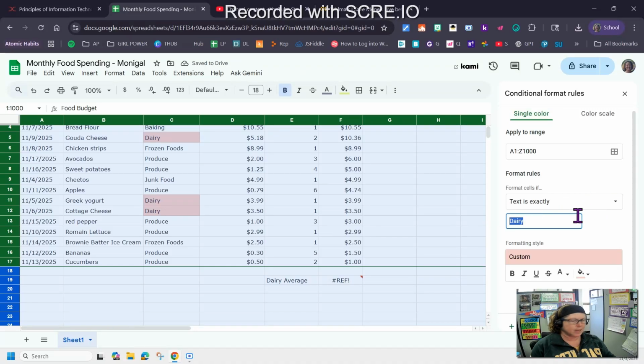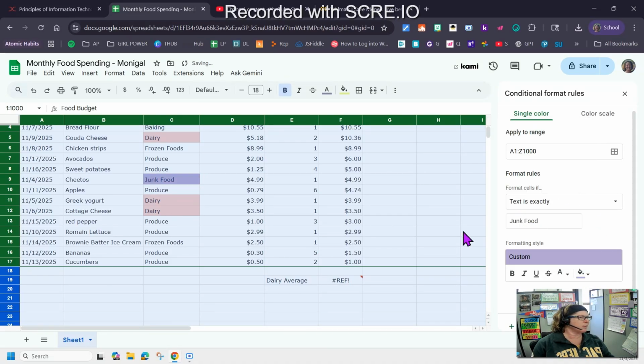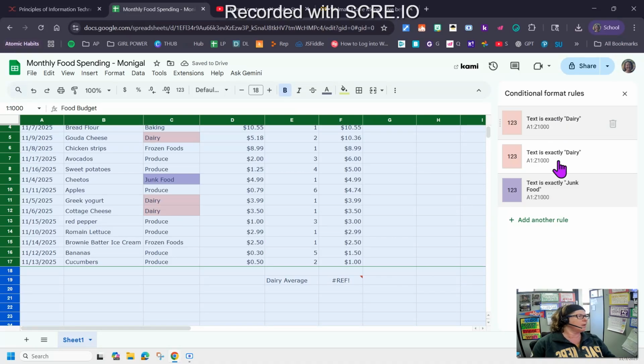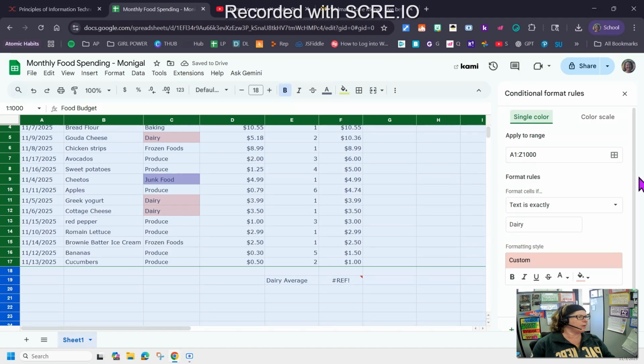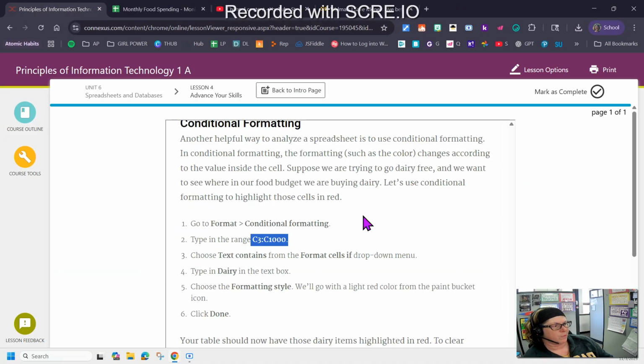Now I'm going to say if text is exactly junk food, maybe I want it to be my favorite color, purple, because I love junk food, and then I'll click done. Notice I did double up the dairy, so I can delete that. And now anytime I type in junk food, so if I change cucumbers to junk food, it's automatically going to change it purple because I have the conditional formatting in there. So I love conditional formatting.